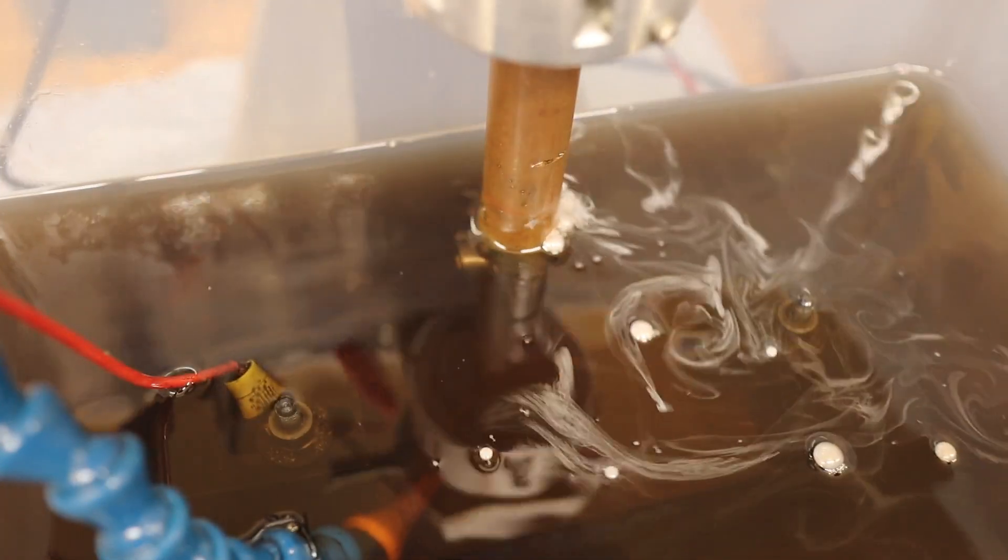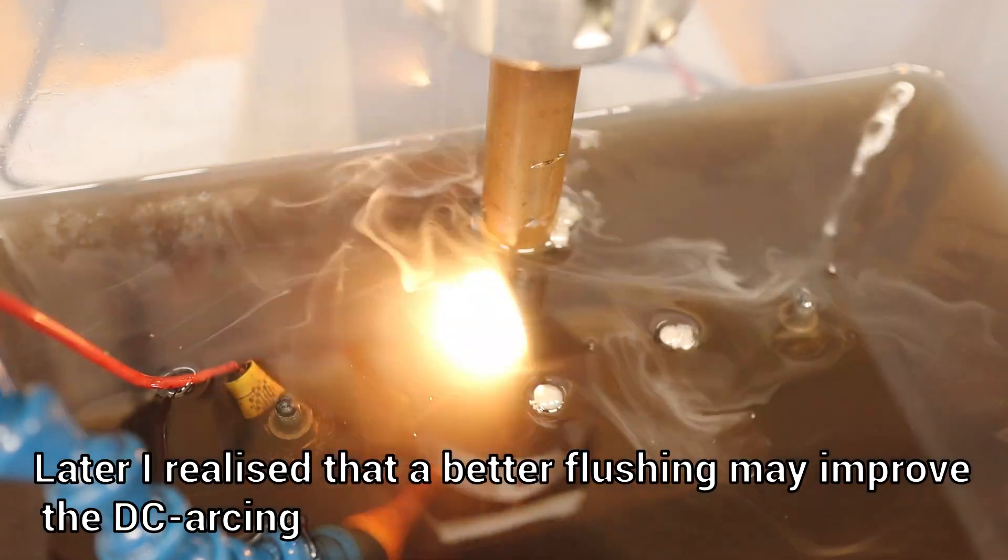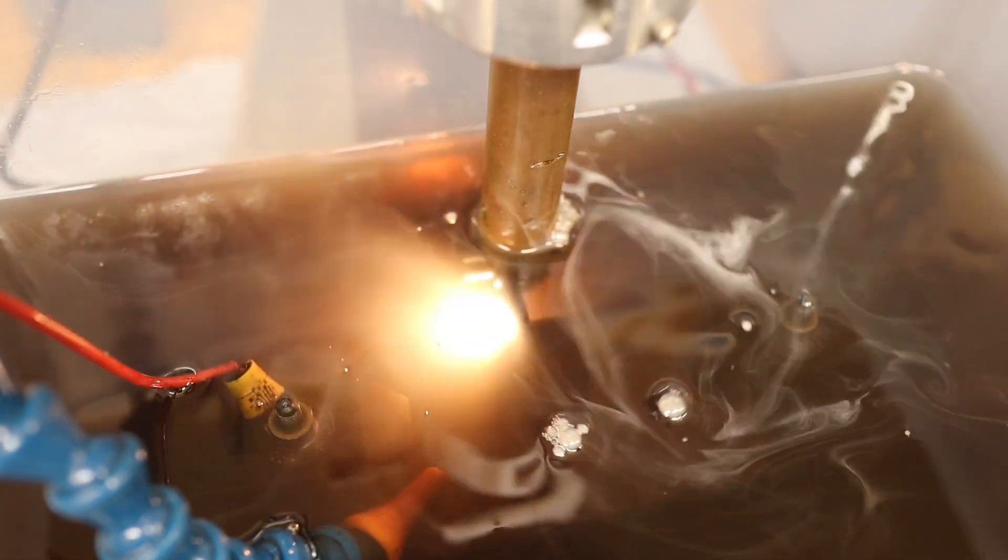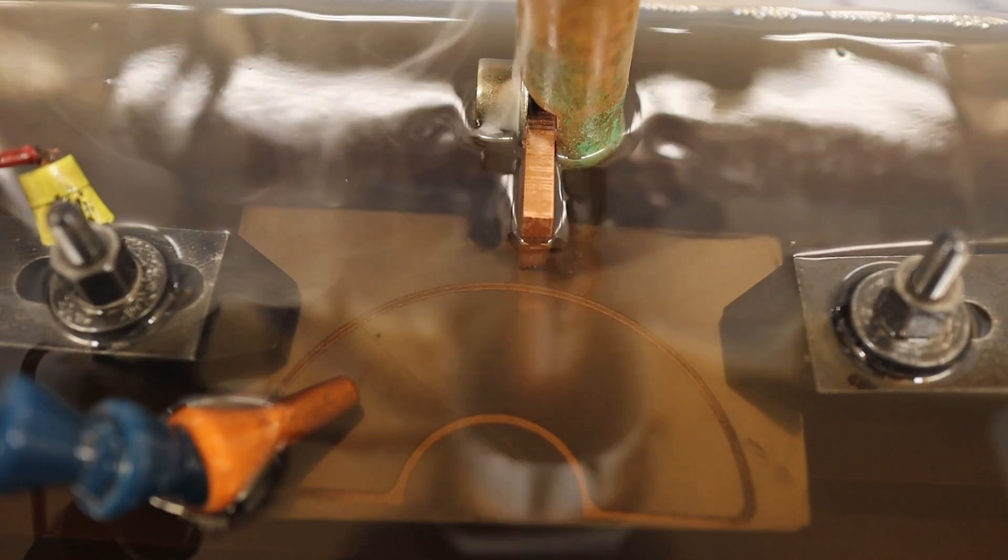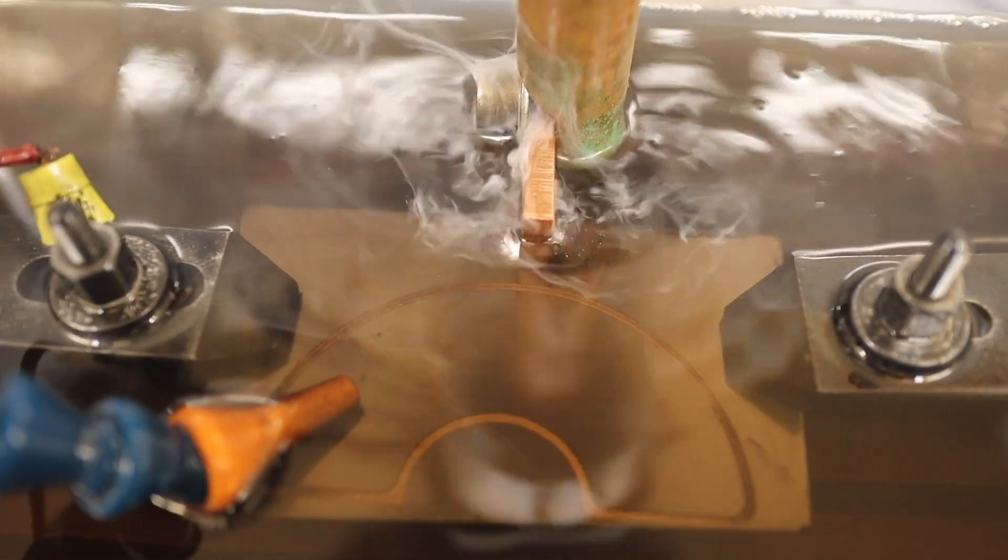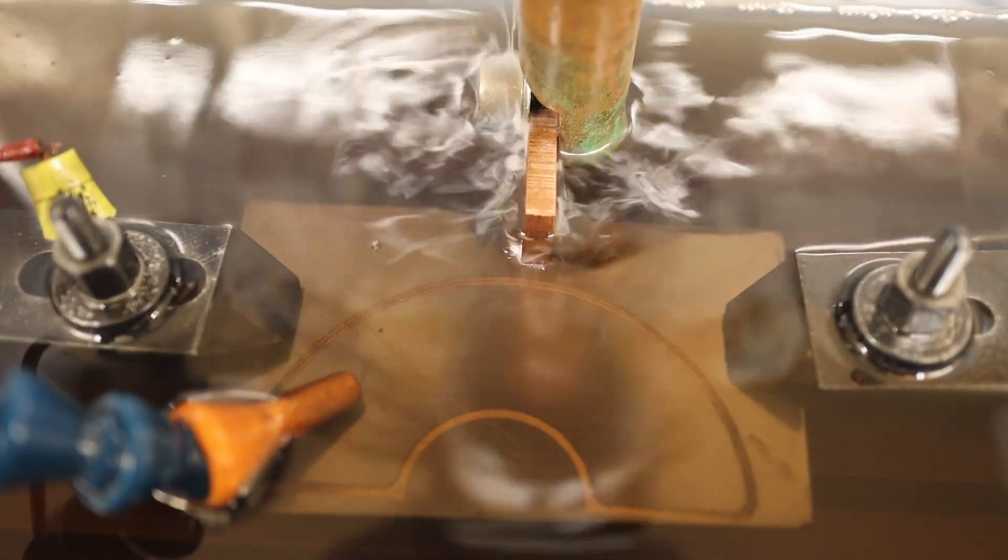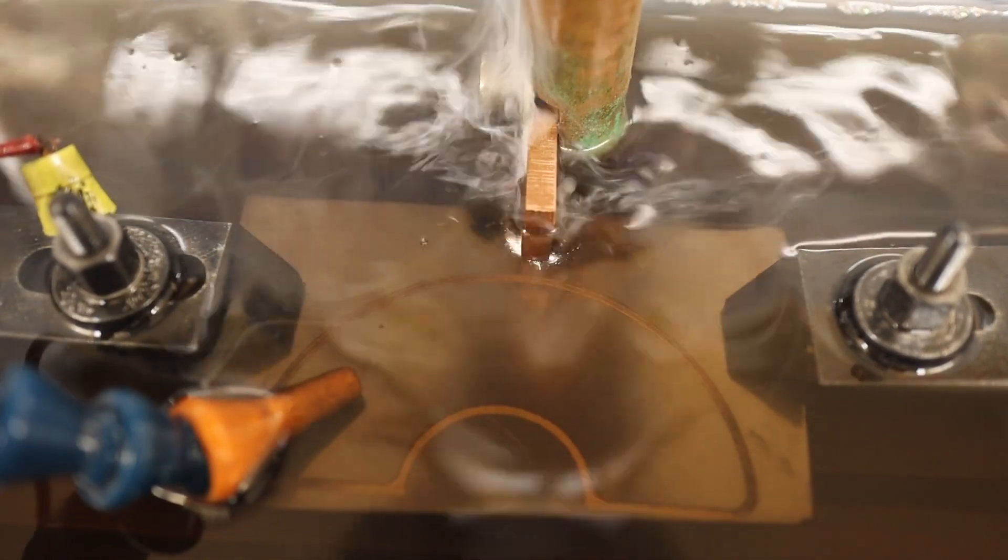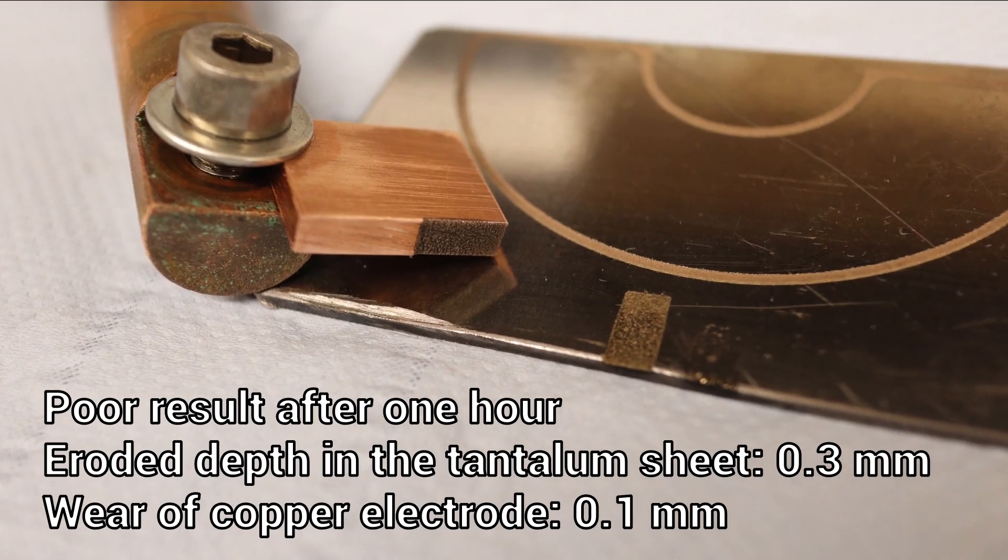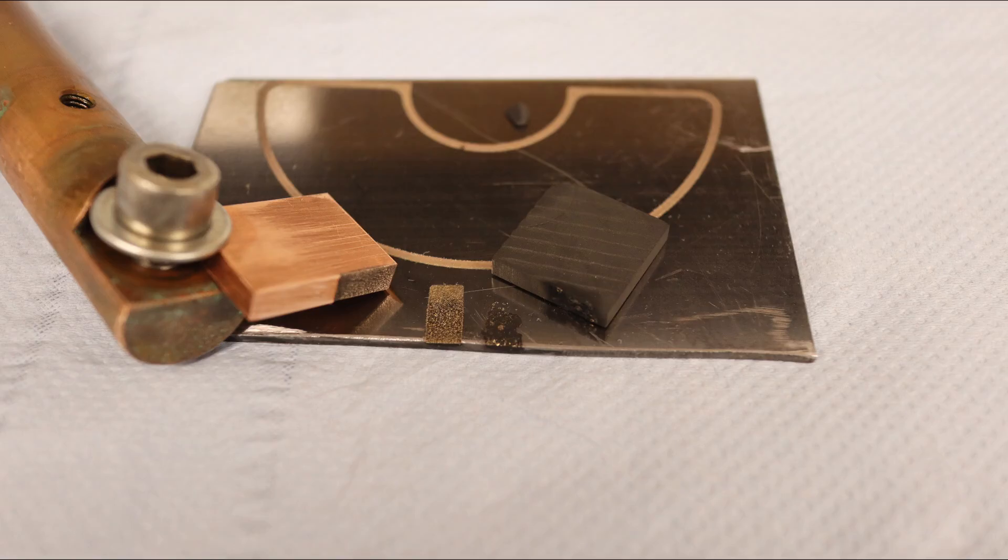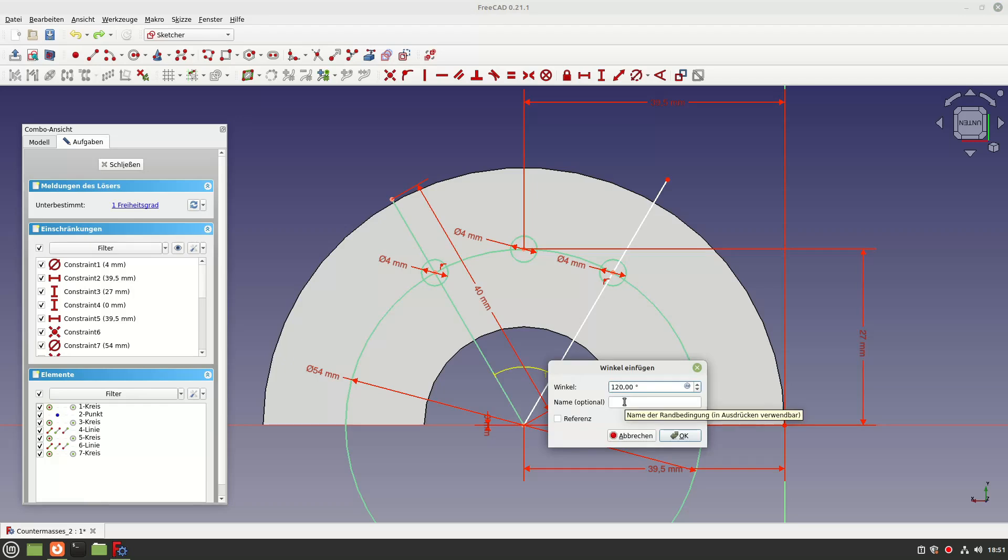Next I tried a copper electrode. Again, everything looked very good, but even after more than an hour no great depth had been reached. That would take too long, and I decided to try conventional milling.